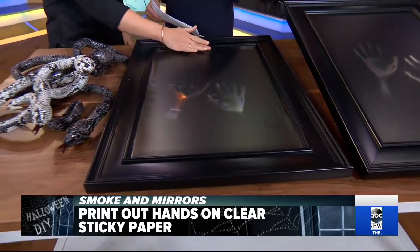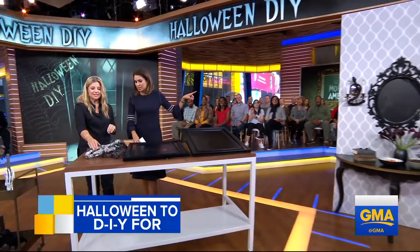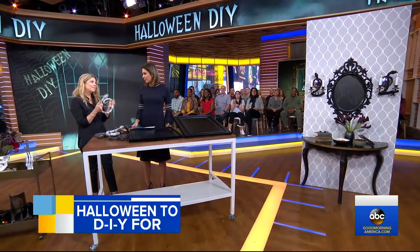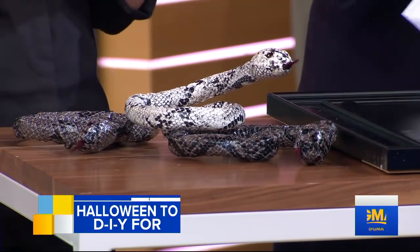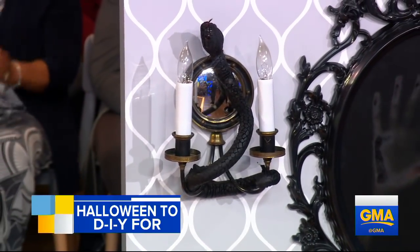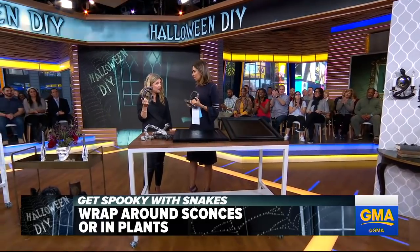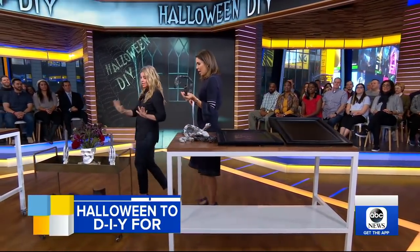If you look at the sconces — spooky sconces. What makes something spookier than a snake? You can raid your kid's toy box or buy them very inexpensively at any craft or Halloween headquarters store. Twist them around anything — they work around sconces. You might even already have these at home, and you can use them later for April Fool's Day too. Just don't use them on anyone who has a heart condition.